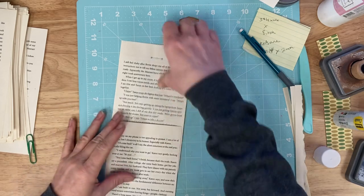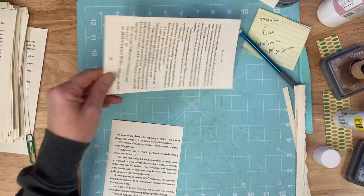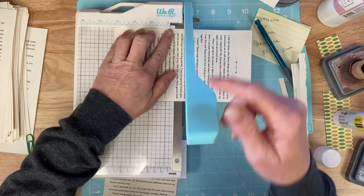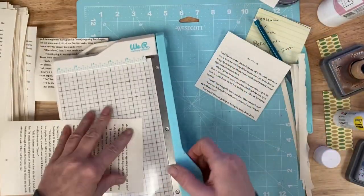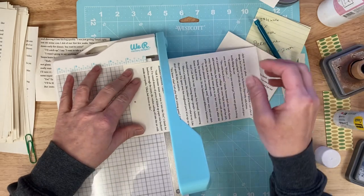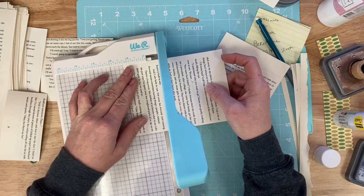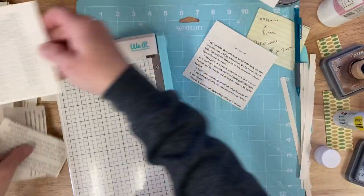And how tall are these? These are 8 1/4, right? Yeah, okay, so if I chop this right in half, so it'd be 4 1/8, right? Okay, then we're gonna take these and maybe go 2 1/4. Maybe, I don't know. Probably needed to be a little bit taller, but we'll figure that out in a minute.